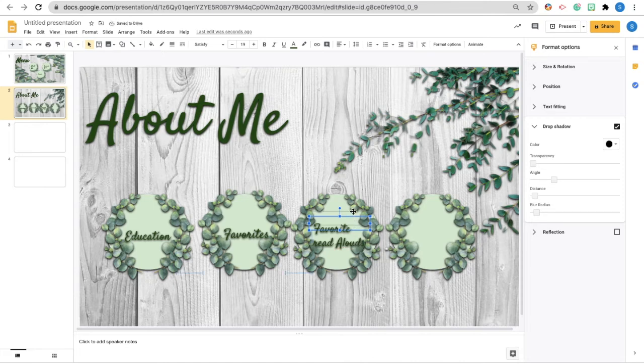So I'm just continuing to format and make sure that I like where the font is appearing on the button.